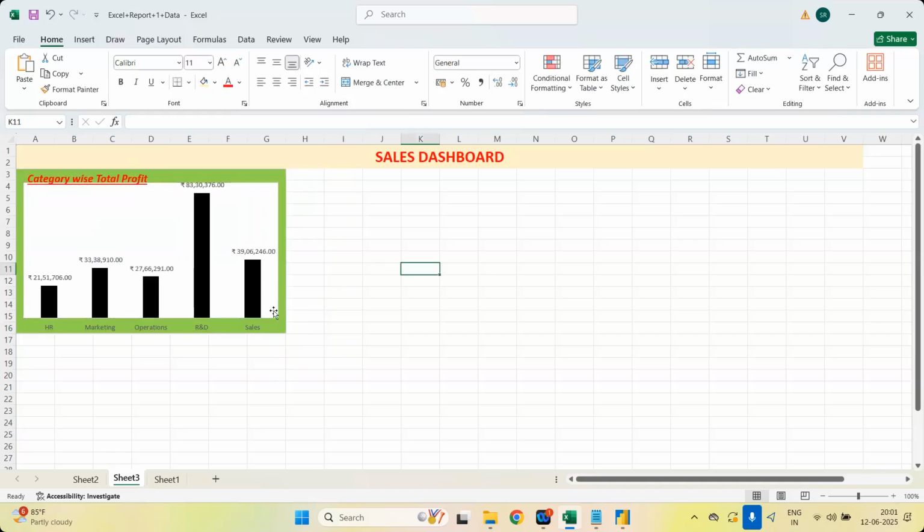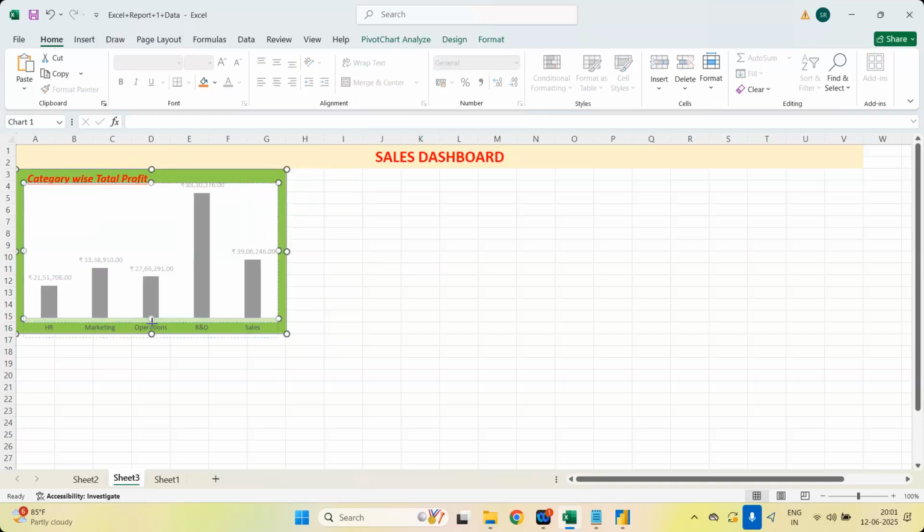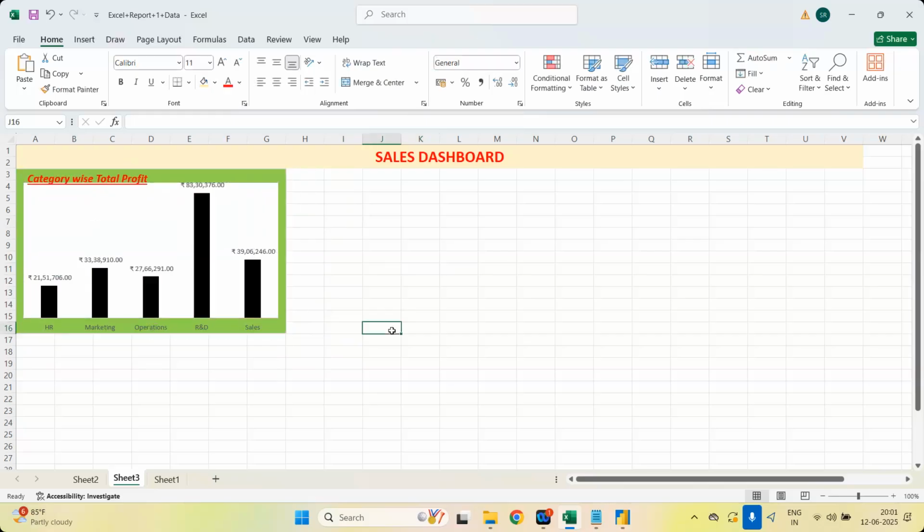Now I'll explain while doing the presentation, the company is making the profit from every category. The company is making the profit and the maximum profit is coming from the R&D department. I'll highlight by keeping my cursor or laser pointer, whatever it is. And I'll say that the company is making a good amount of profit from the R&D and it is making comparatively less amount from the operations. And what is the reason operations is making a low amount of profit?